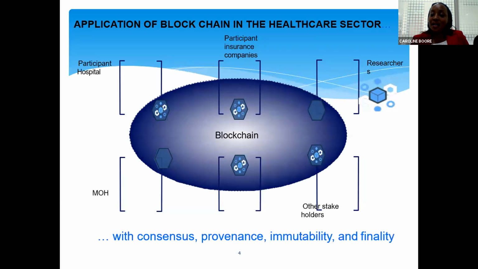So you remember my previous colleague, Gabriel, has talked about the principles of blockchain, and he said for blockchain to work, we have to have minimum acceptable rules. So all the stakeholders, all the participants within this particular chain have to agree on the minimum acceptable rules on what is going to be done along the chain. So we have to have a consensus, we have to have the stakeholders, and we have to have the asset that we are all sharing as a chain. And in this particular aspect, we are sharing patient data. It's the patient data that we are protecting.